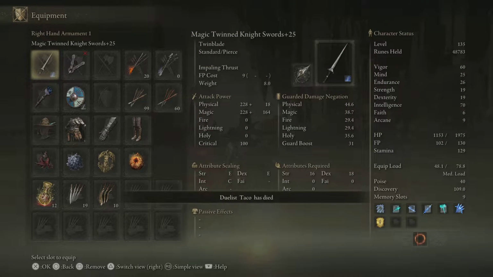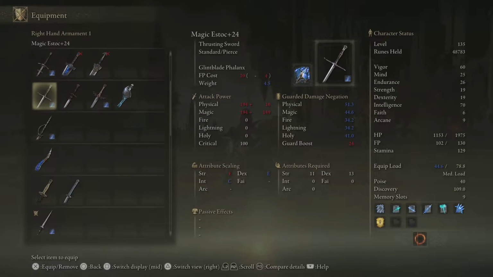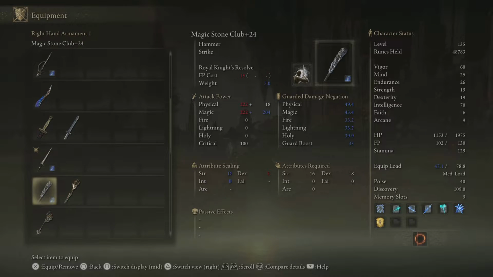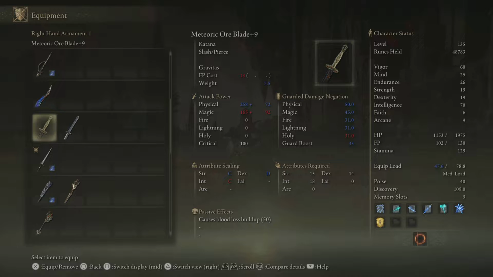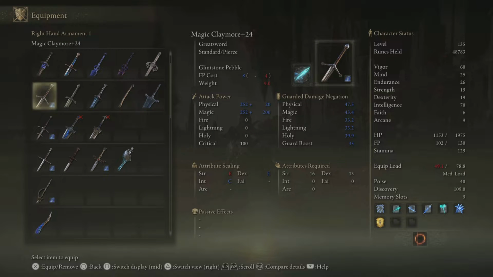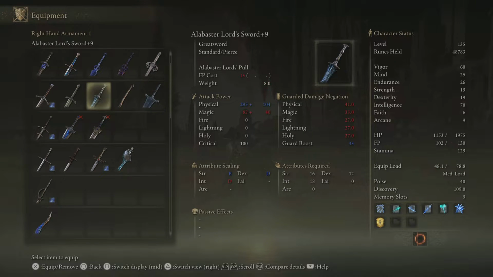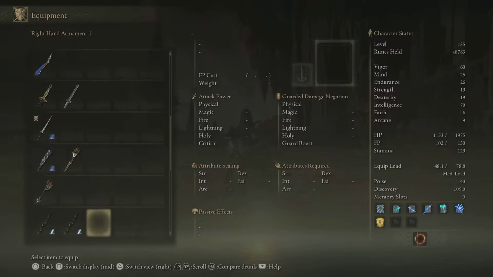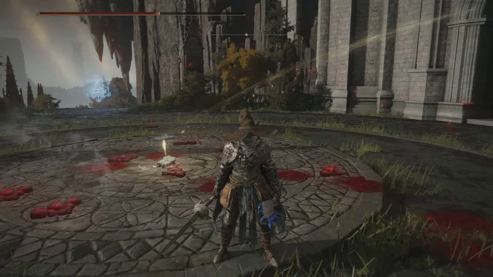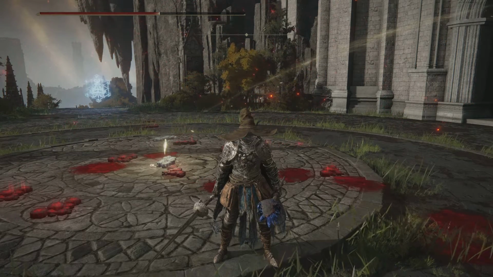There's not much more to really elaborate on with the build. I might maybe make more if I feel like it, using some of these other weapons I've found. Using the Meteoric Ore Blade was kind of fun. What else? These great swords can be pretty fun. There's a lot of variety, which I tend to find is more enjoyable than just focusing on one weapon for a build specifically.